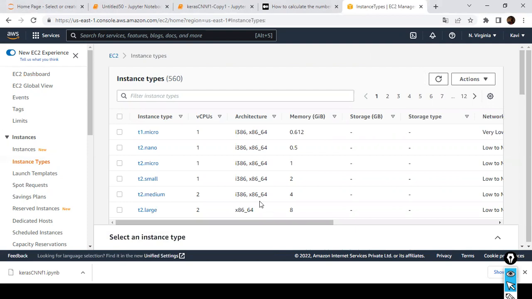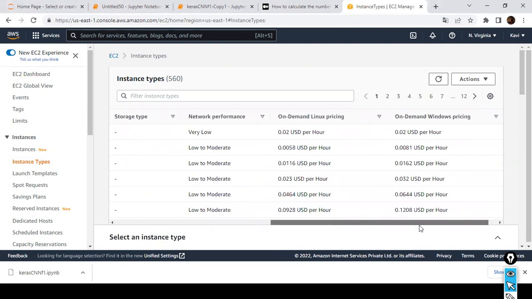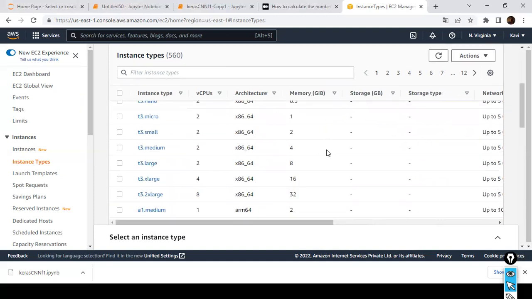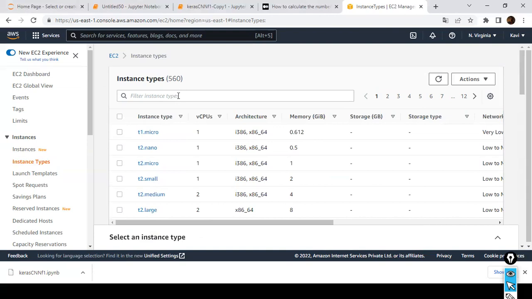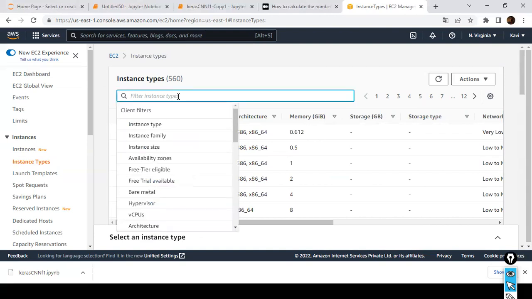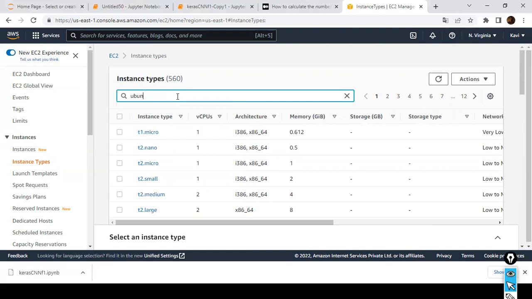Here I can see the T2 micro. Okay, now you understood. Once I started using it, now for me, I don't have any luck. So he's going to charge me now. Okay, anyhow, what I do is I just type here Ubuntu server.